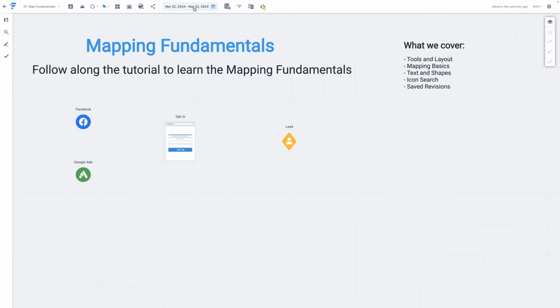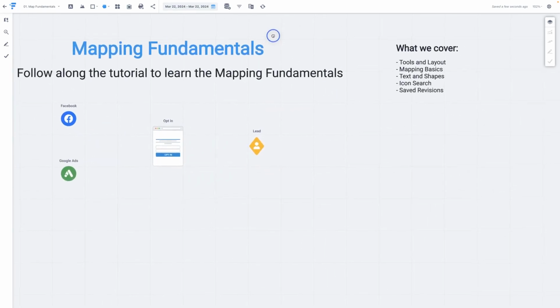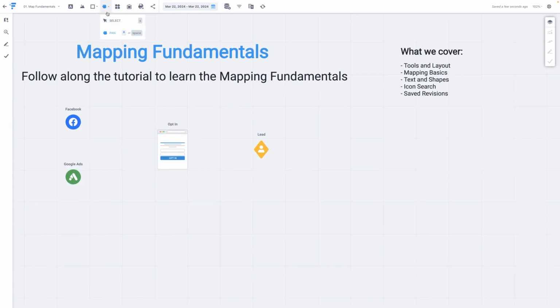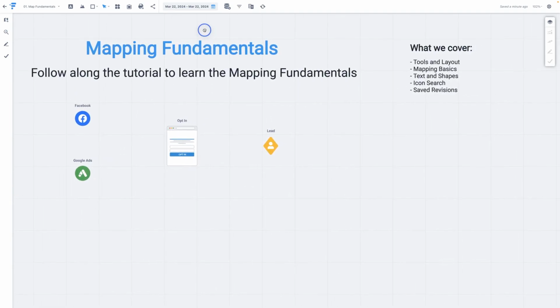On the top bar, we have a lot of different tools, a lot of different buttons. Now there's two specific tools that I want to highlight right away. The first one is the select and pan tool right here. If you're noticing that this video is covering some of the elements, you can actually pan by using the pan tool, selecting that, and then when you drag around, it will actually move the canvas, and you can go back to the selection tool. A quick shortcut with this is just hold the space bar, and you can now automatically shift it to a pan tool. And as soon as you let go, it will go back to being a selection tool.